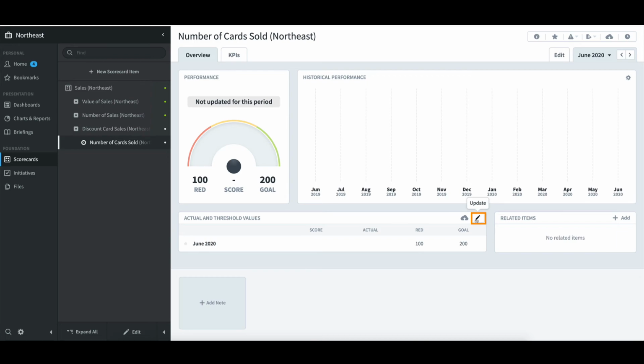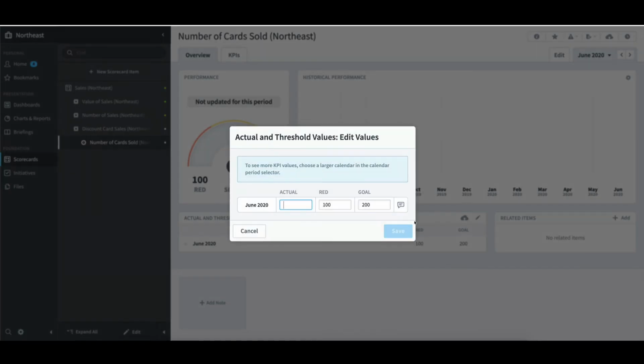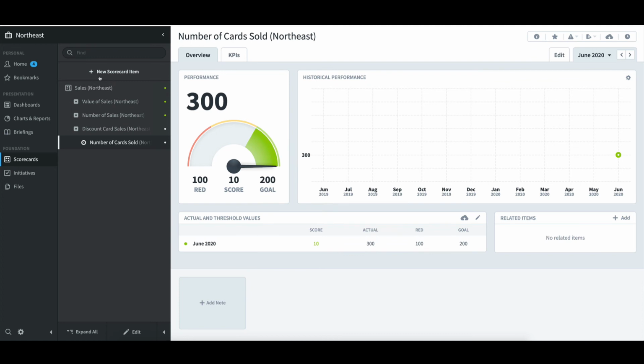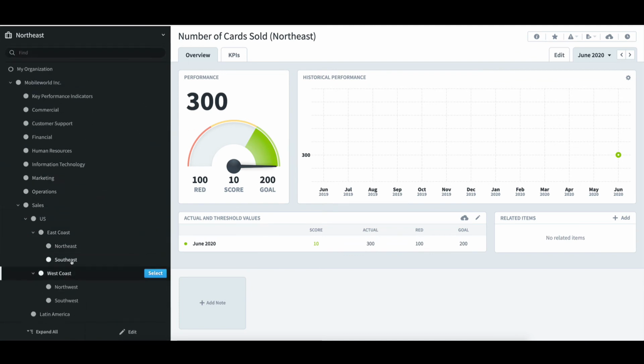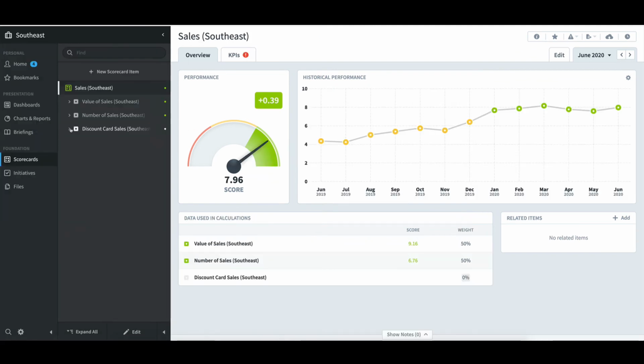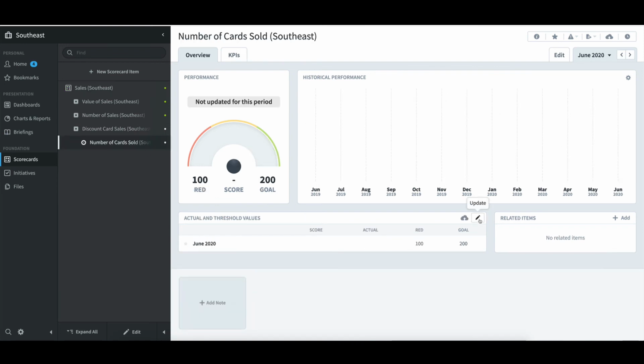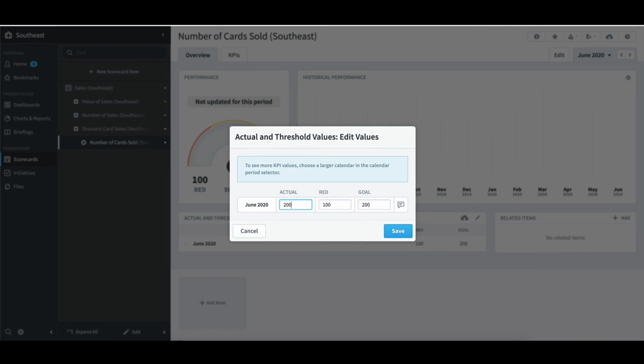I'll click Update. I'll load a value of 300 for June, and then click Save. I'll then select Southeast, select the KPI, select Update, and load a value of 200, and select Save.